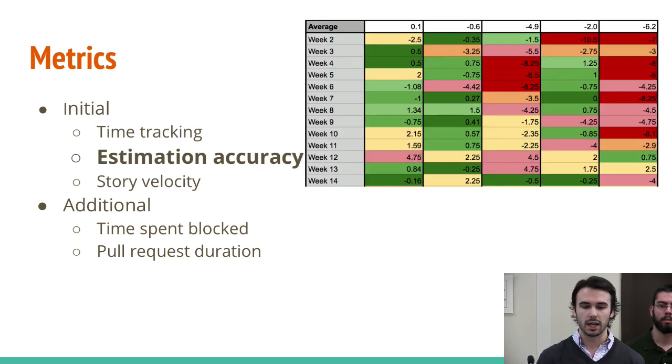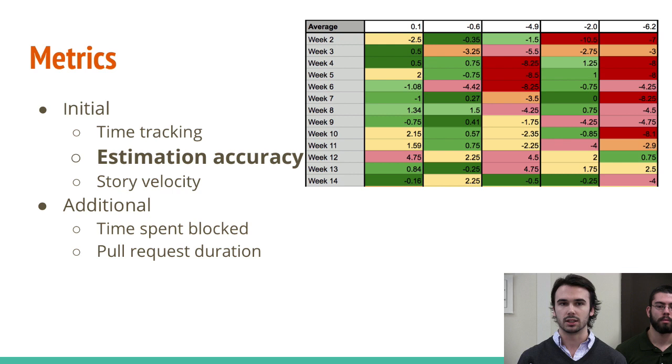We've also been estimating how much work we'll have each week and then comparing that to how much work we actually do. So as you can see here, we're not always great with our estimates, but this helps us know that, oh, maybe we assigned too much work, or maybe we thought this was going to take longer. So then when we're planning our next sprint, we have a better idea of what we should assign to that sprint.